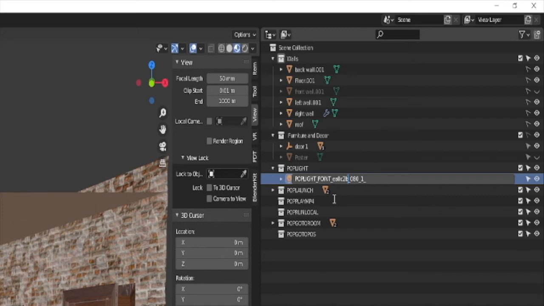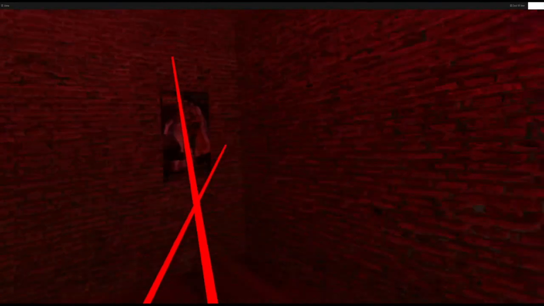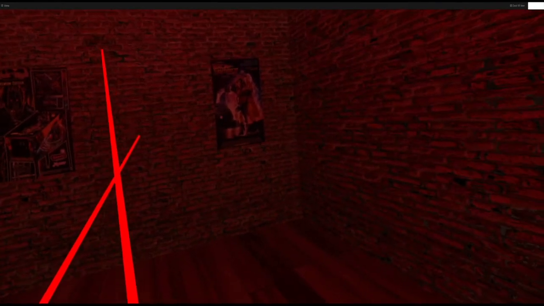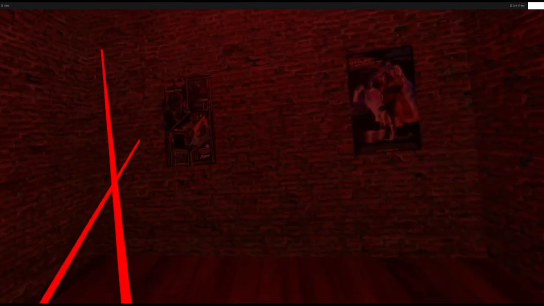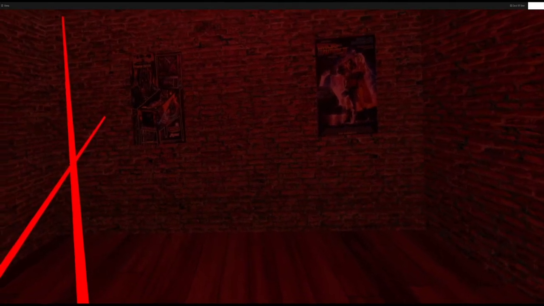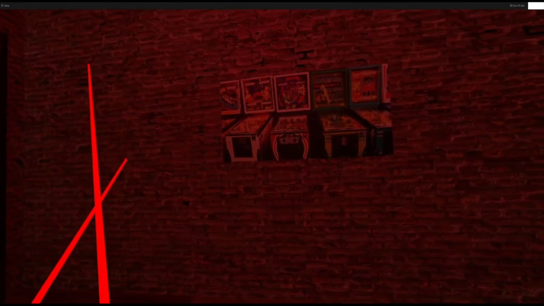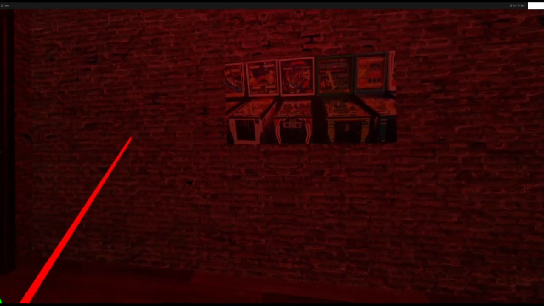So I'm going to plug that in. And now let's go back to VR and see what that does. Okay, so here you see the light in the room has a red hue to it. Again, all I did was change the hex value of the color for the naming of the light, and now we have a red color.